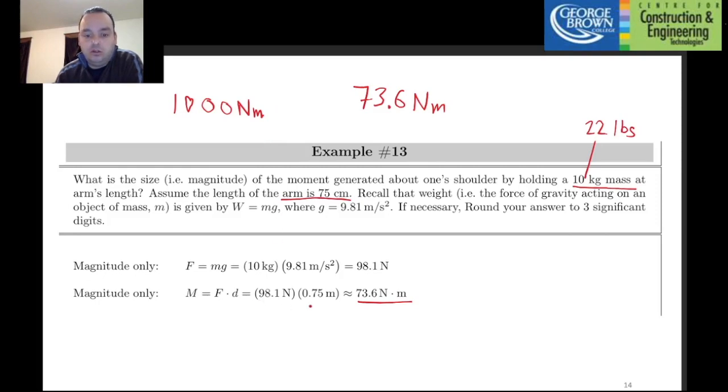In any case, the calculation here is pretty straightforward. First, calculate the weight of the object. In this case, maybe it's a dumbbell or a bag of groceries. Who knows? And then multiply that weight by how far it is from the point of rotation. Now, that point of rotation is your shoulder. So I'll just draw a very bad sketch here. So you can imagine that's the force, that's the distance. And that is the point of rotation.